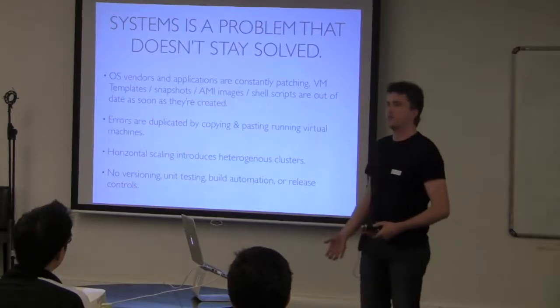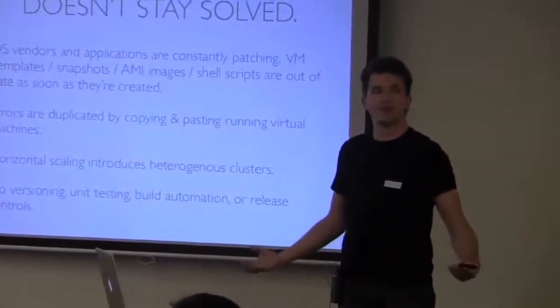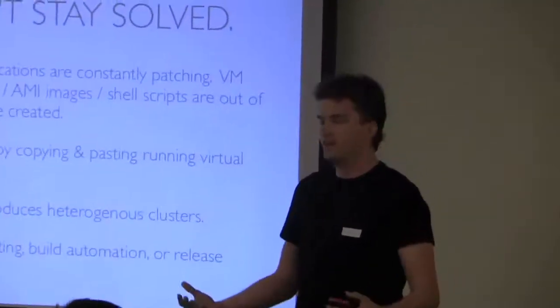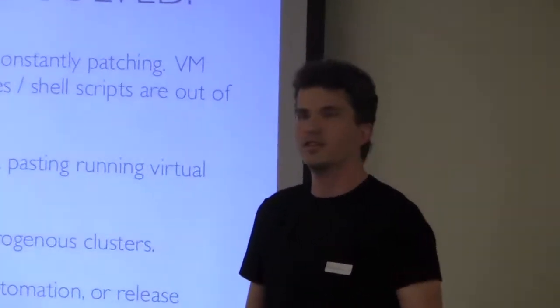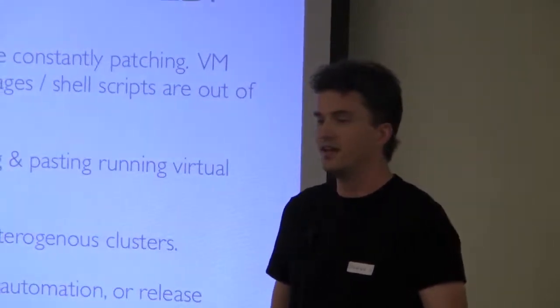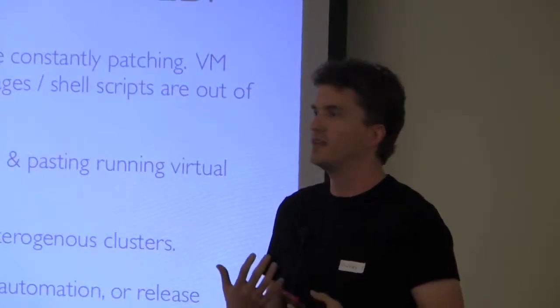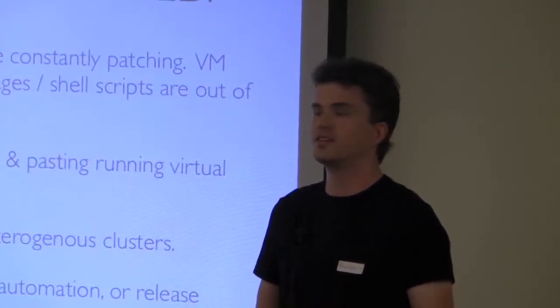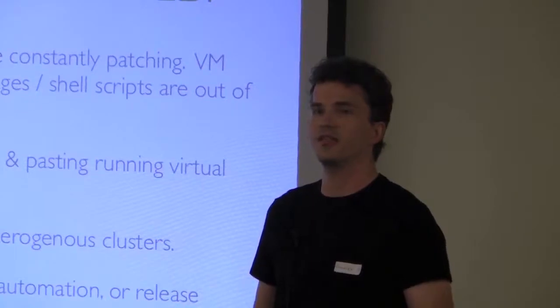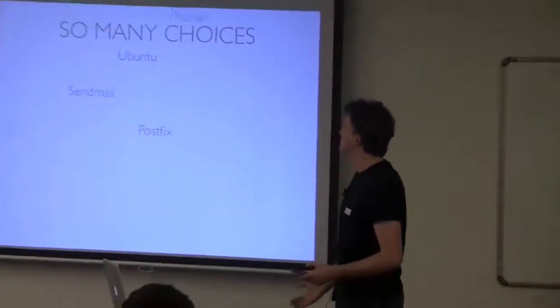And then on top of that, when you're building computers, when you're building systems, you don't get any of the really cool tools all the software guys have come up with over the last few years. We don't get any versioning, you don't get unit tests, you don't get build automation, there's no Hudson Jenkins, and there's no release controls. Once it's built, that's it. And half the time, you've deployed CentOS 5.2 2 years ago, and now it's way out of date, and you're stuck there.